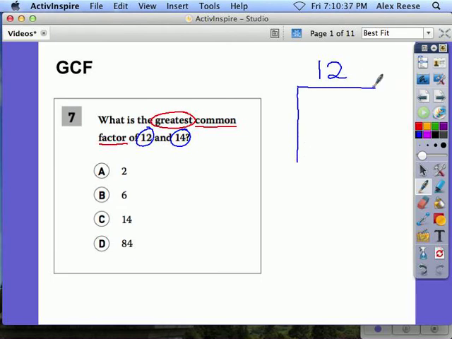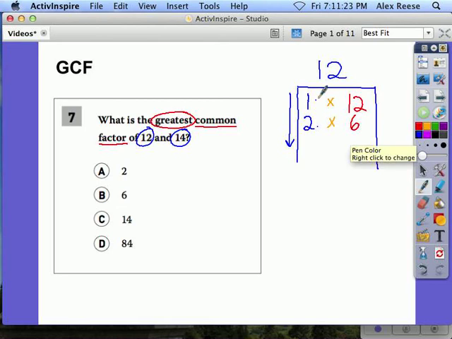Remember that factors come to the club in pairs, and the first factor, who is a member of every club, is 1. We multiply 1 times 12 in order to get 12. So 1 and 12 are factors of 12. Now as I work my way down, I try each number and roll it up to 12. After 1, I would try 2. I roll my 2s. 2, 4, 6, 8, 10, 12. I look at my fingers and I have 6 fingers up. That tells me that I can multiply 2 times 6 in order to get 12. 2 and 6 are factors of 12.